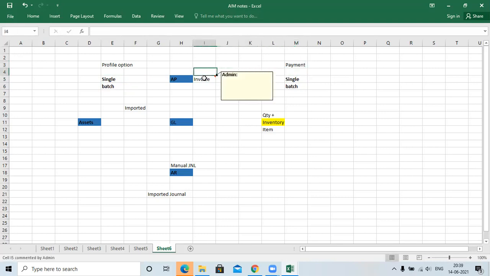But in AP only one you can use, single or batch. That initially you have to decide in the profile option. Based on that, it will work. Payment, anytime, anything you can use. Same AR also, single or batch invoices. Same AR receipt.